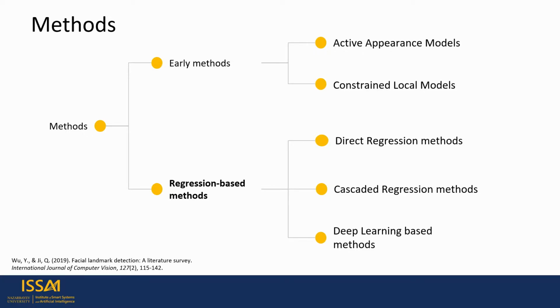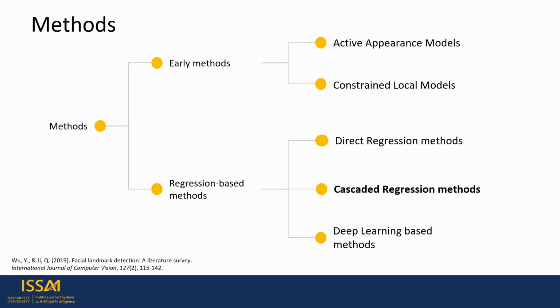More recent approaches are the regression-based methods that directly learn the mapping from image to landmark locations. In contrast to the previous two, the regression-based methods do not predict holistic facial shape. They are implicitly learned during the training. We can subdivide regression-based methods into direct methods, cascaded methods, and deep learning methods. In direct methods, the coordinates of facial landmarks are not initialized beforehand, and landmarks are directly predicted from an image. These methods are often not robust for occlusions.